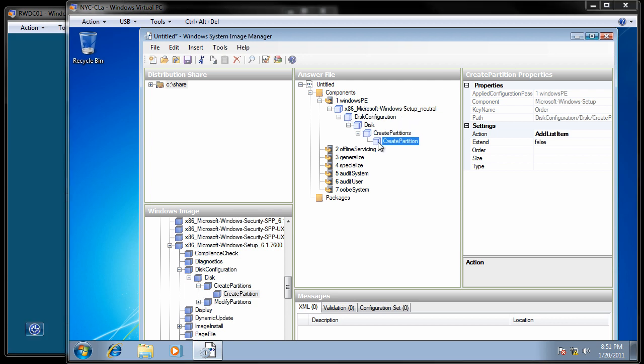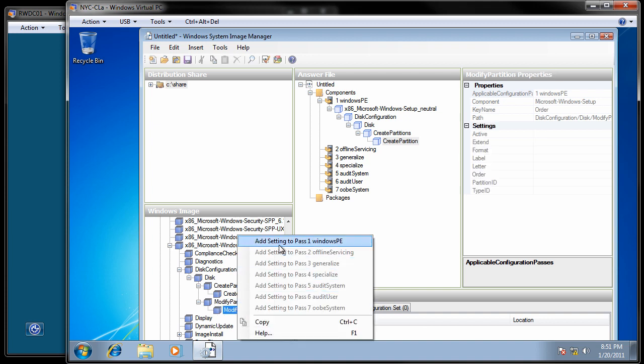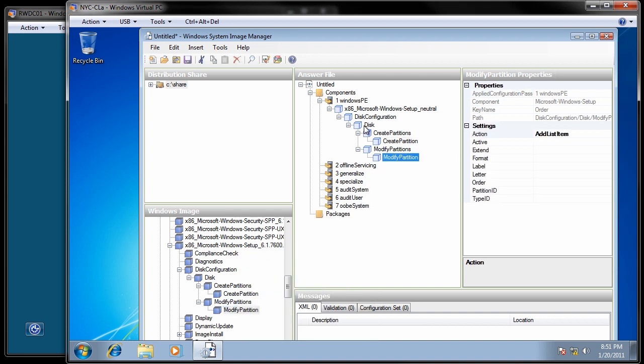We're not only going to create the partition, but we're going to expand the modify partitions. We're again going to right click and we're going to add those settings as well, as you can see here, to our answer file.